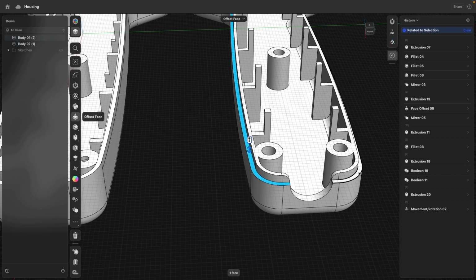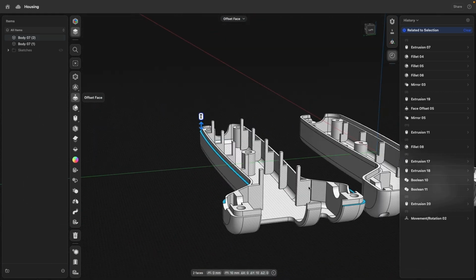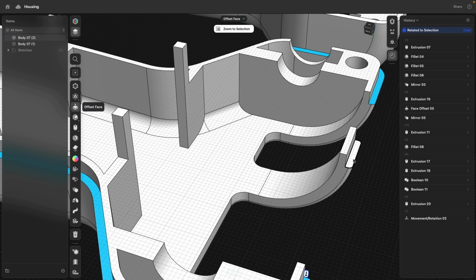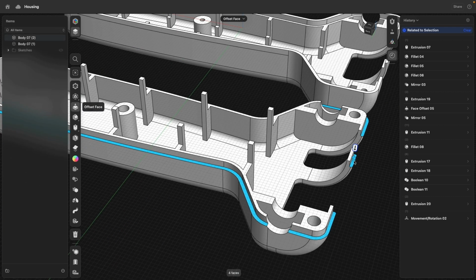So I can simply select on one shell I would like to manipulate all these faces. There we are. And then I add a little bit of an offset. 0.1 millimeters.